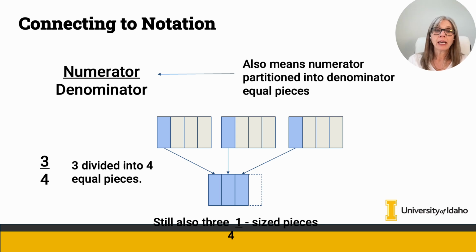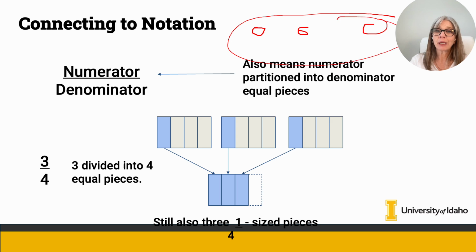So when we are looking at our 3 1/4 pieces and they come together to make a piece that we call 3/4, that is the same thing as saying I have one piece, one piece, one piece. What are all those one pieces? I have 3 pieces. I have 1/4, 1/4, 1/4, and now I have 3 1/4 pieces.